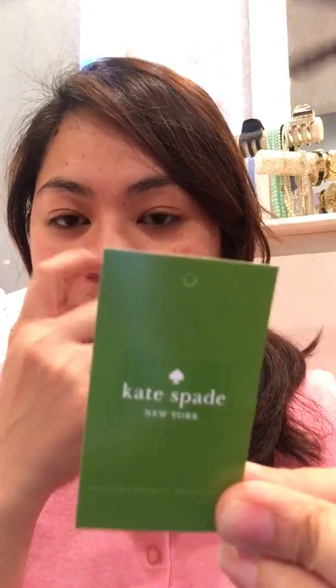Nandun sa envelope kasama to lahat — papakita ko. Thank you letter, return something if gusto mo siyang ibalik, consign with us, and the TheRealReal authentication card. It says here na parang they really authenticate all of the items that they are selling, so they're 101% sure na authentic yung items nila, and I agree. Yung item na nakuha ko, it comes with the care card. Kate Spade tag — I saw this inside the wallet, and it retails for $98. It looks brand new, basta mukha siyang bago.